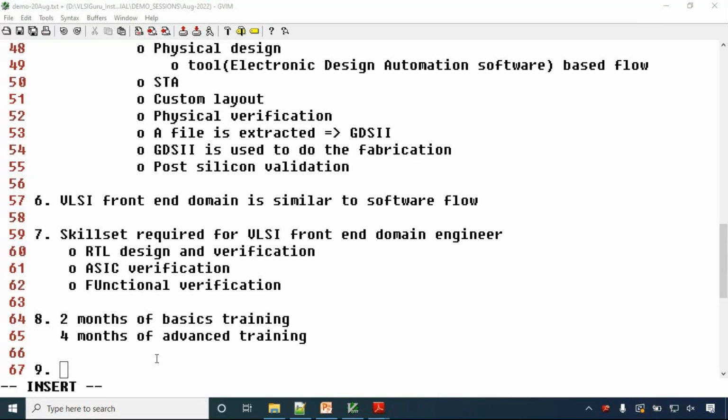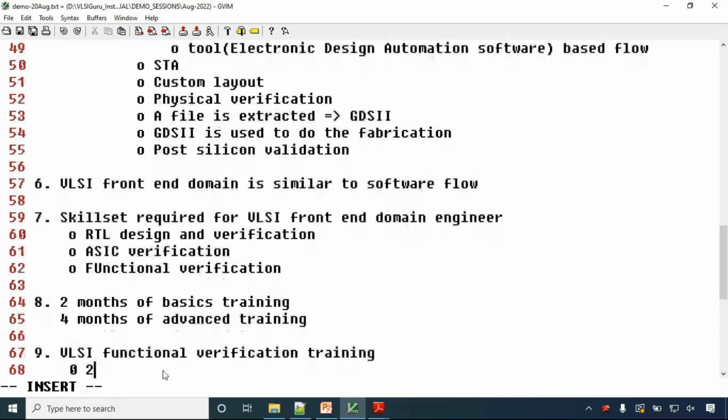Okay. So, the front end domain, the 6 months training, or I would rather say VLSI functional verification training, is for 28 weeks. That is roughly 600 minutes.